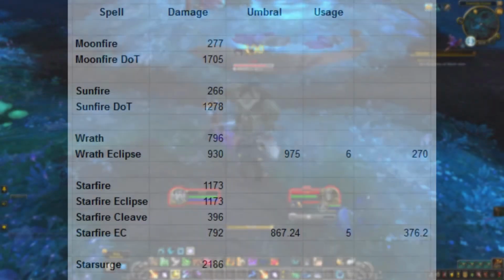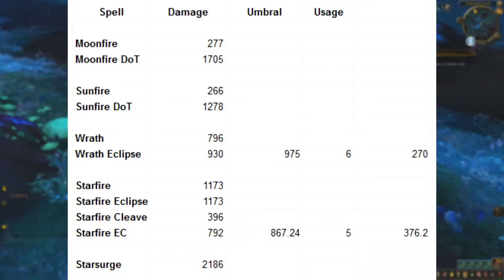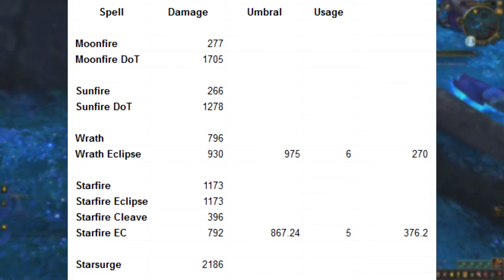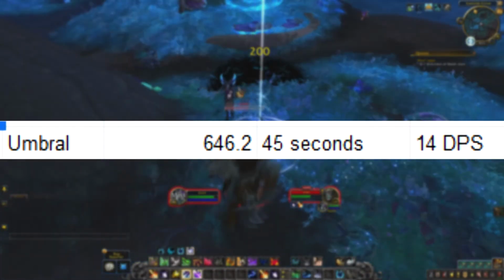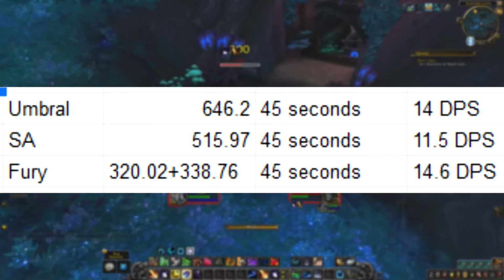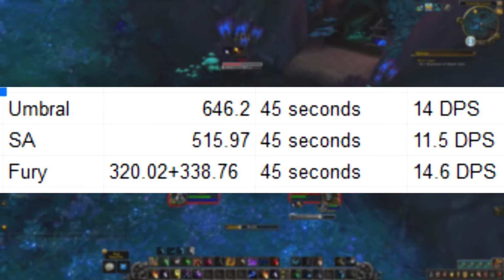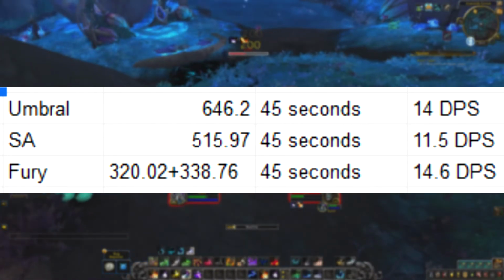To be fair, we'll assume 2 targets and we'll get these figures. We'll take these and simulate a 45-second window of dealing damage and we will get this DPS increase. We'll also add in Sudden Ambush and Fury of the Skies and see how they compare. Remember, this is only the Conduit taken into account, not the overall DPS.